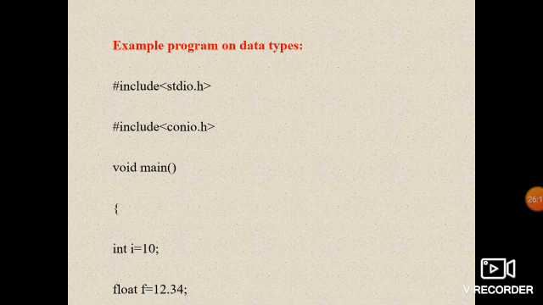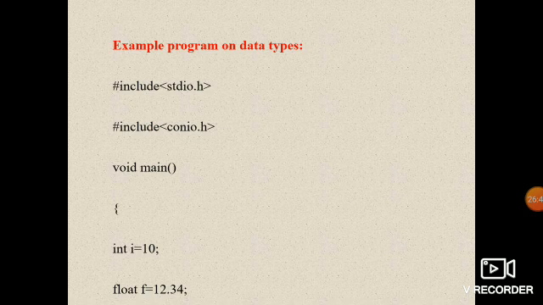For the int it will occupy 2 bytes. For the float it will occupy 4 bytes. For the char it will occupy only 1 byte. And next, double will occupy 8 bytes. So how many bytes will be allocated for the variable? The I will be stored in 2 bytes of the memory location, but we are taking only the value 10, and the remaining memory will be lost.